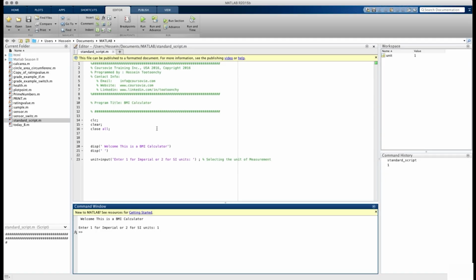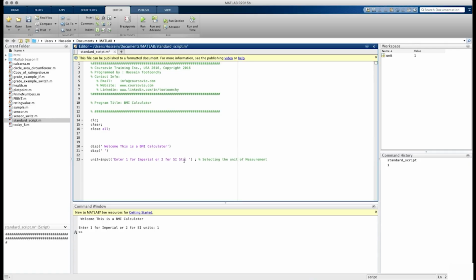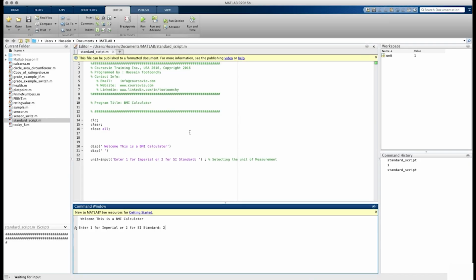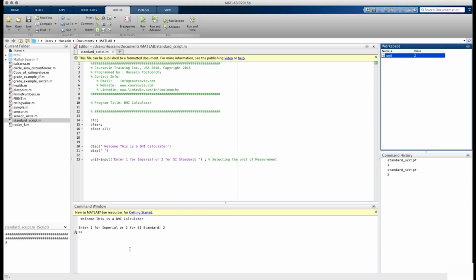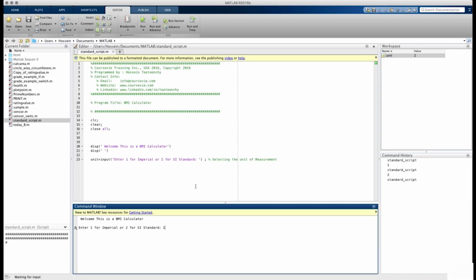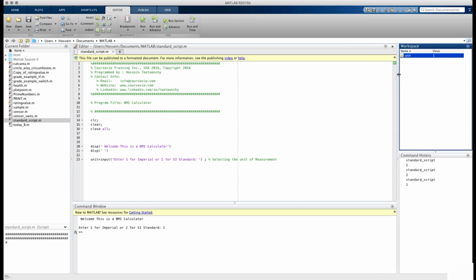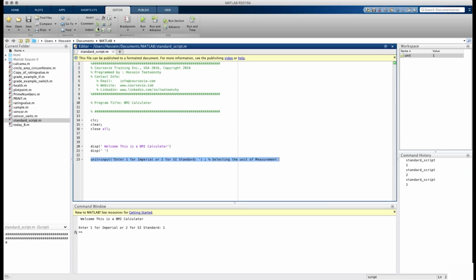Instead of units, I would like to have standard. Okay. So let's say 2. If I put 2, the value of the unit here changes to 2. If I put 1, the value would be 1. Later, we will use this variable in the if scenario and do calculations based on that. This is one way to do it.